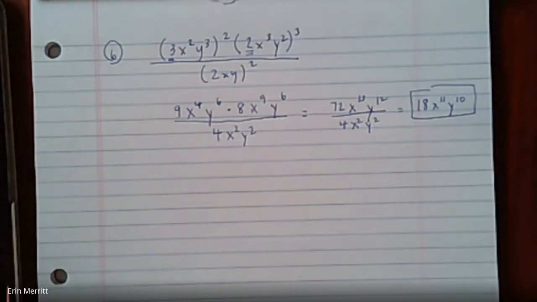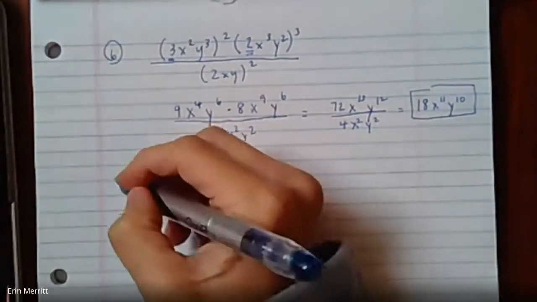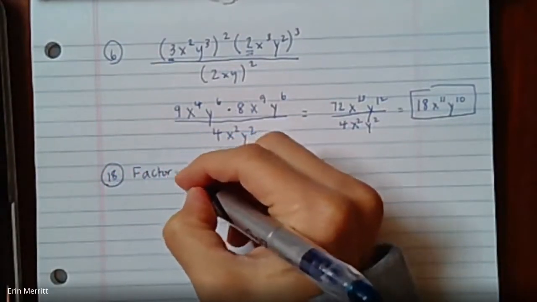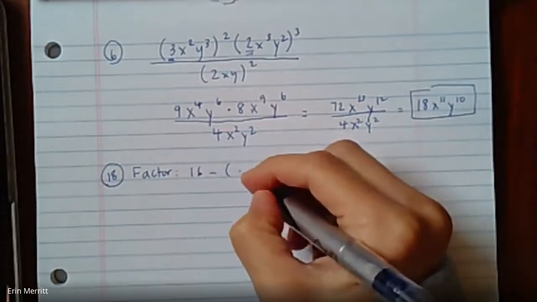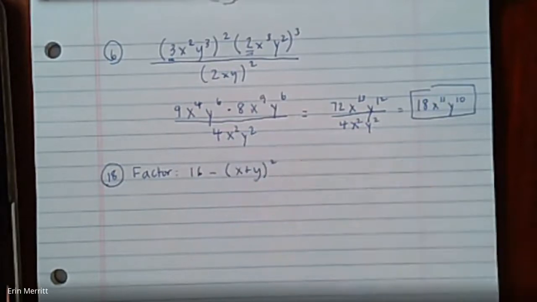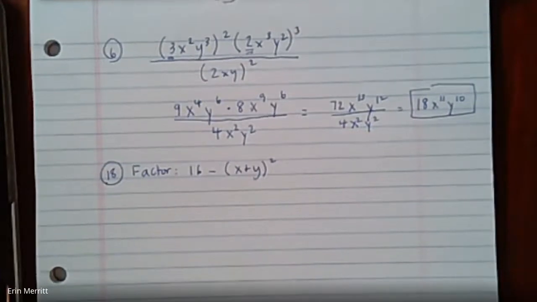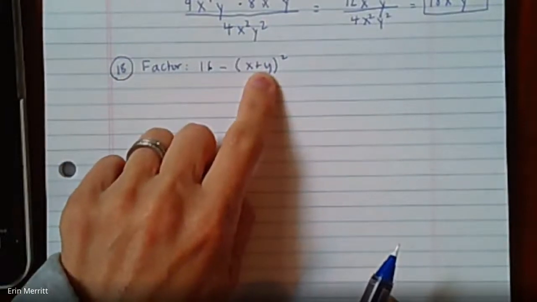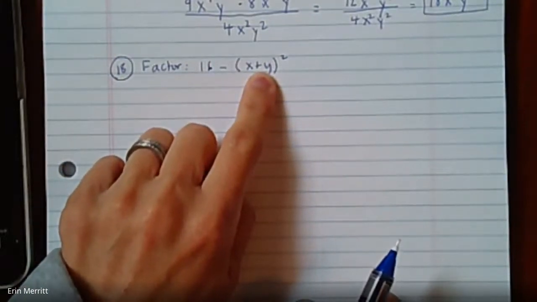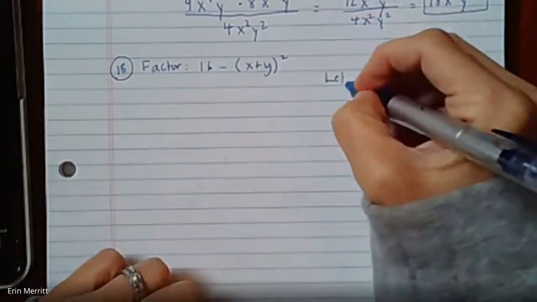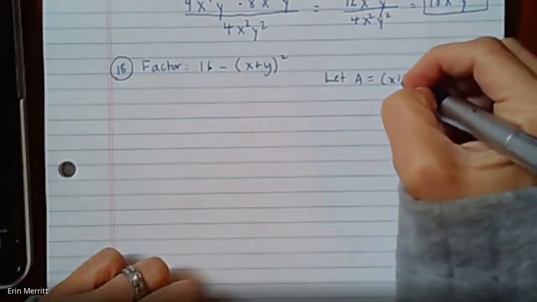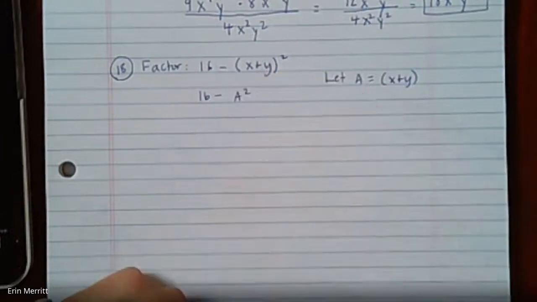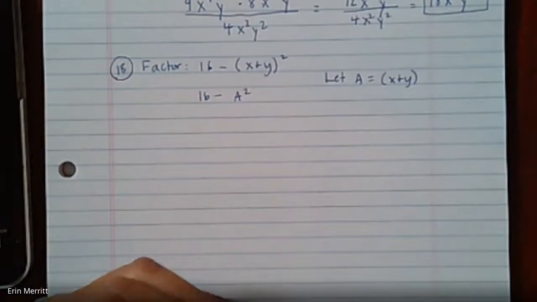All right. The other two that I said I wanted to look at were number 18. So 18, the directions are to factor. So we've got 16 minus the quantity (x plus y) squared. And then the other question is 27. We'll get to that in a moment. So keep in mind, if the question said multiply, I would square this thing out using box multiplication, but it says factor. So in that case, this is a dummy variable. I might say let a equal the quantity x plus y, and then I would rewrite it. So this would be 16 just minus a squared. So this is difference of perfect squares.